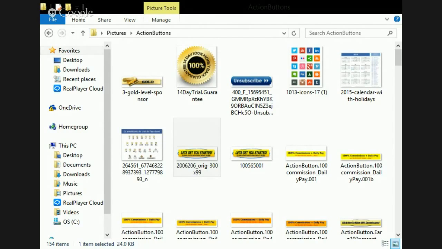You've seen these on pages that you've clicked on before. Now you know where to get them. Go to Google, type it in as a search query, and when you see buttons that you like, download those buttons to your hard drive in your action buttons folder.